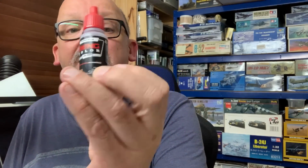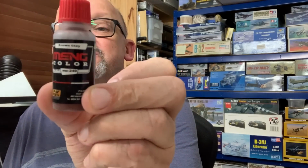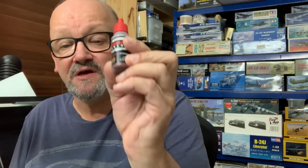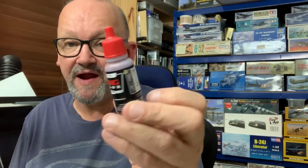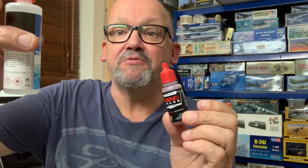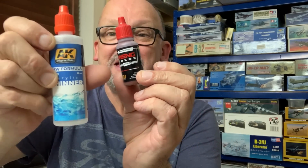So there we go. I want to give a shout out to Bob once again. If you remember, Bob is the guy that sent me this lovely antenna set for the Chieftain. So thank you very much for that, Bob. Very much appreciated. A couple of days later, this turned up. There's a bottle of Meng, is it 293? 249. Meng 249. So that is the brown colour for this tank. And as we all know, this stuff, it's AK, it's a bit of a bleh through your airbrush. You don't even really want to put it in there, you know what I mean? But he sent me the proper AK thinners that goes with it. So thank you very much, Bob. And we'll have a little play with that and we'll get it going.